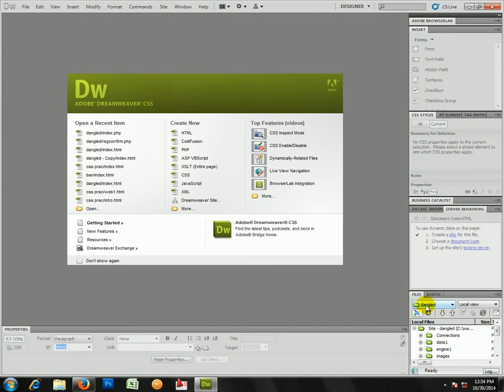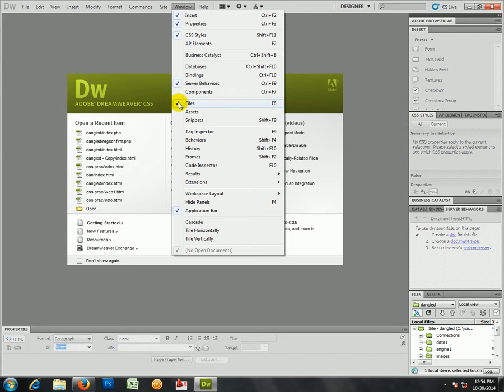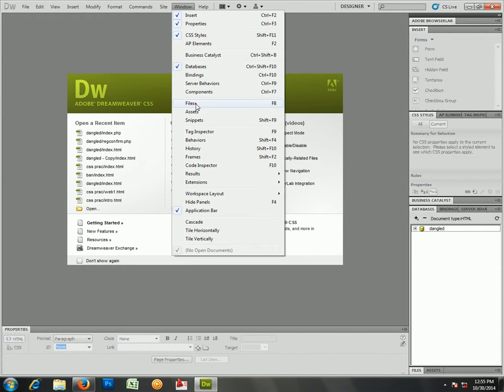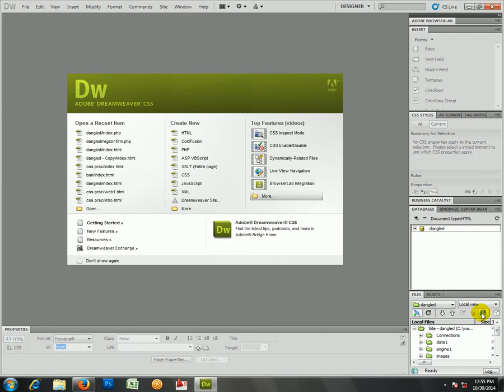Automatically the files we have inside Dangold will be loaded here. Inside Dangold we have all these files. We have index. These files are just like the PHP and the HTML work we've created so far in that folder. If you didn't see these files, you can go to Window, file, to deactivate it. If you want to bring it back out, go to Window and activate it back. So I want to open my index file, and we did this one yesterday. We connected this database yesterday.